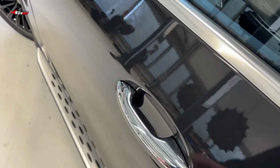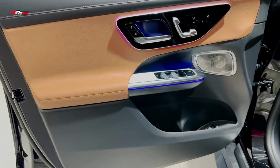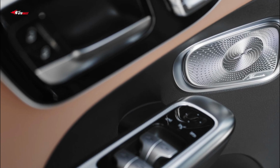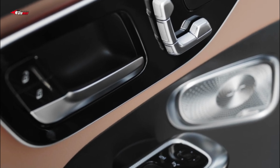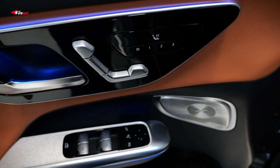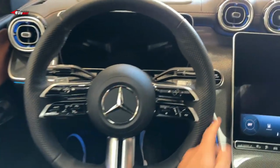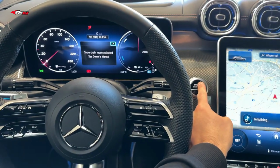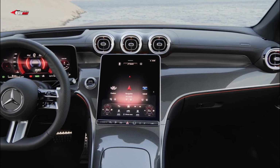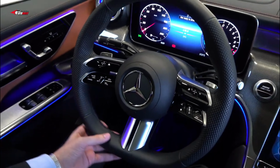The most obvious changes to the GLC Coupe follow those of the SUV version, revealing themselves once the doors are open. The modern, scaled-back design of the door panels frames both ends of the dashboard. The door center panel with integrated armrest transitions from a vertical to a horizontal surface. Reflecting the design of the center console, the front section takes the form of a metallic high-tech element. It can be used as a grab or closing handle and houses the power window controls.